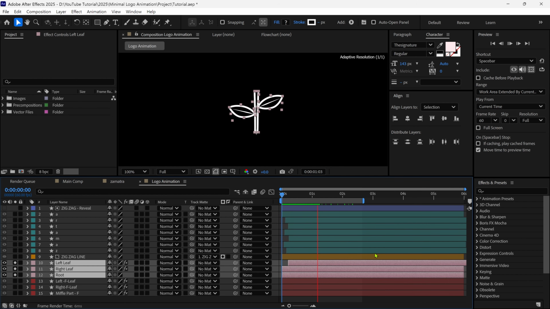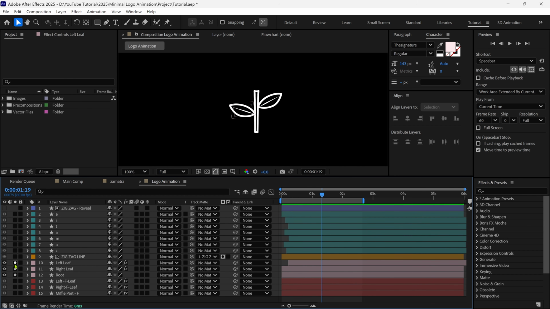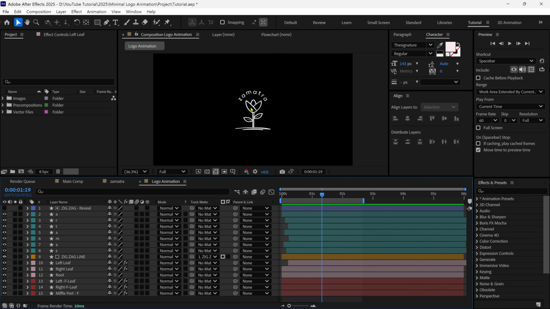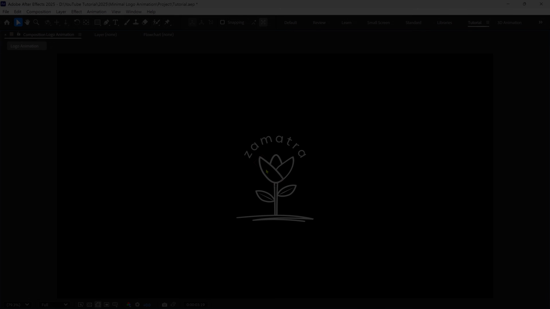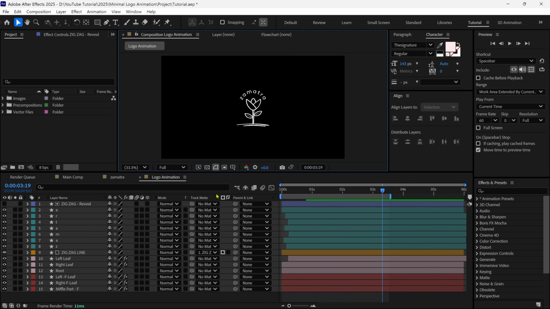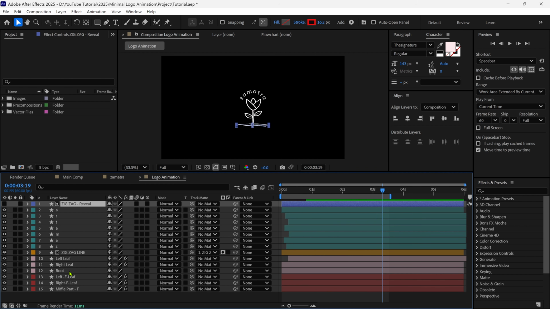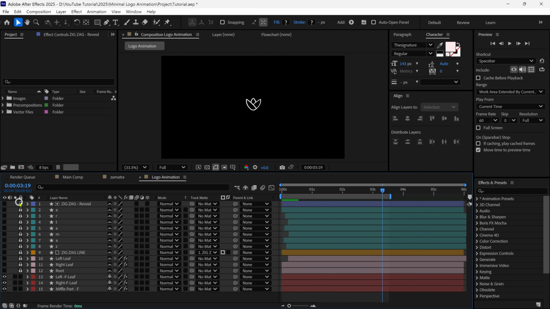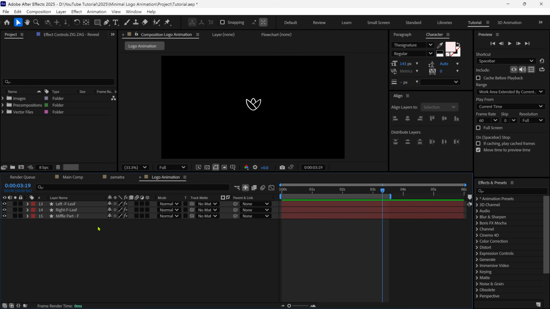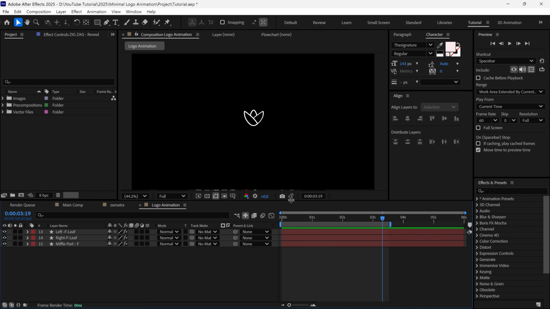So right now we've successfully animated the text layers, the zigzag line, and our leaves with the root. And now we are going to animate our flower shape, which is an important part of this tutorial. Alright, let's animate our flower leaves. So first, I select all the layers except the flower leaves and then hide them, and then I click the shy icon. And then I lock this as well, and after that, I click this icon to hide all layers. Now we can focus on the leaves of the flower.